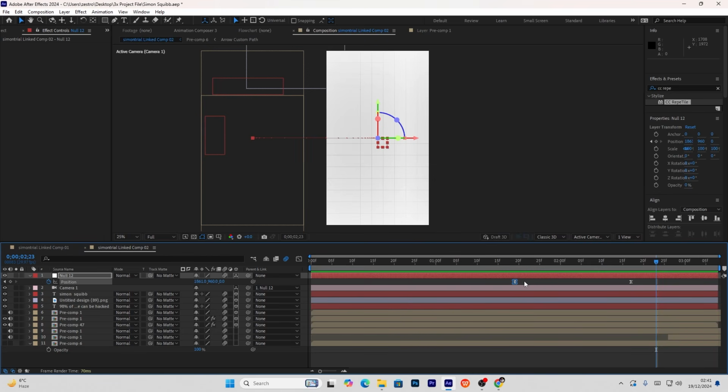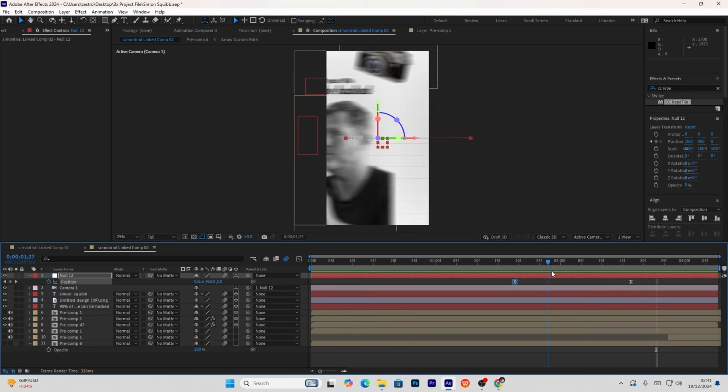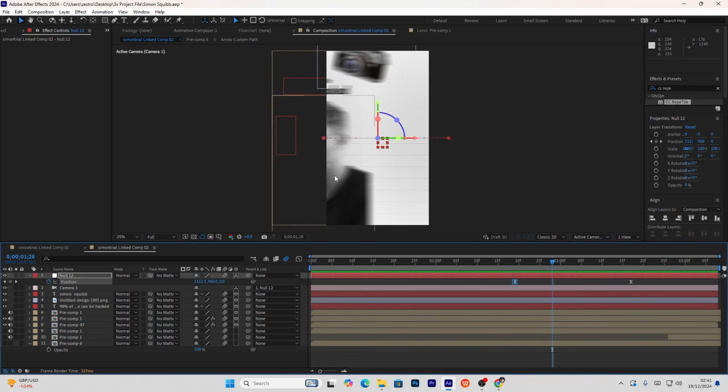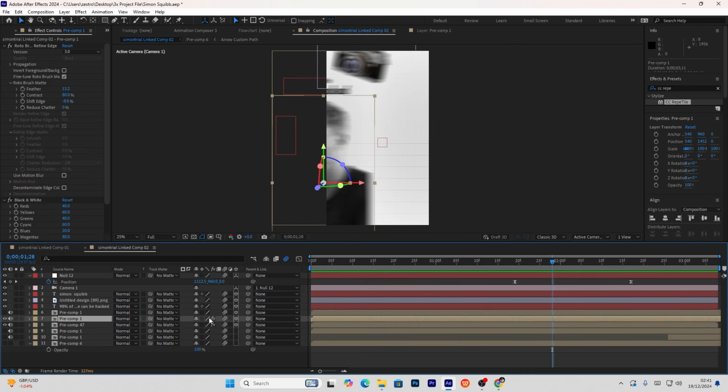So it made the whole movement a lot smoother, also because we have motion blur activated. This is how you activate motion blur. That's why there's a bit of motion blur as well. You can notice it from here. If it is not activated, let's suppose I'm going to deactivate it.